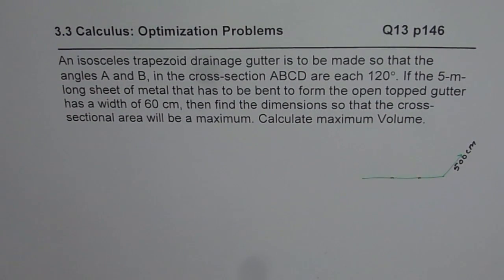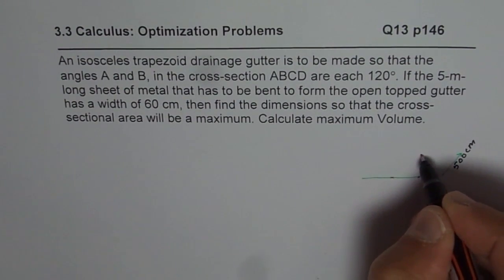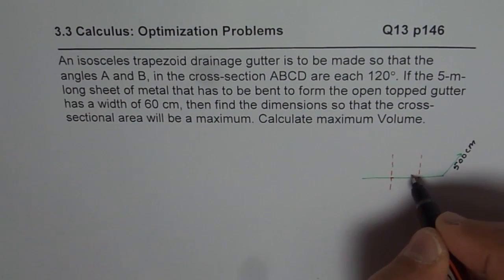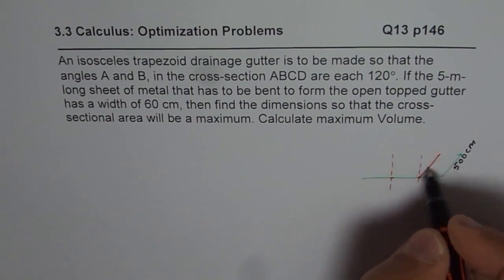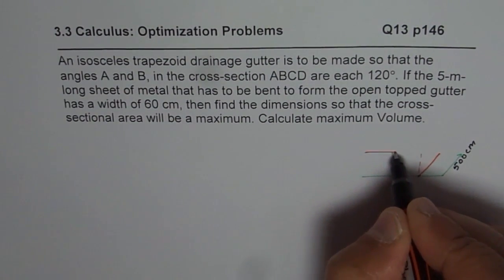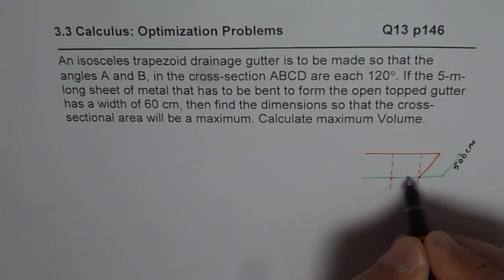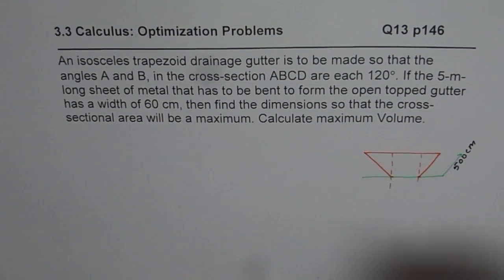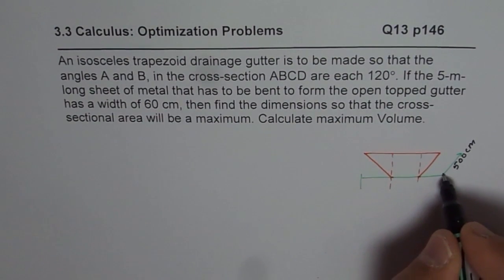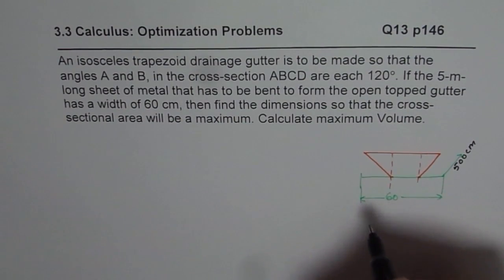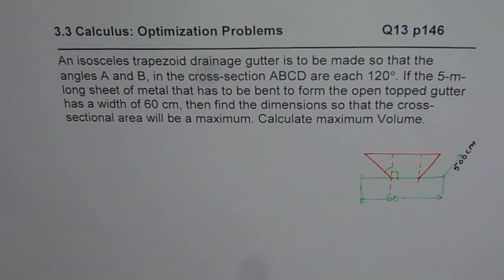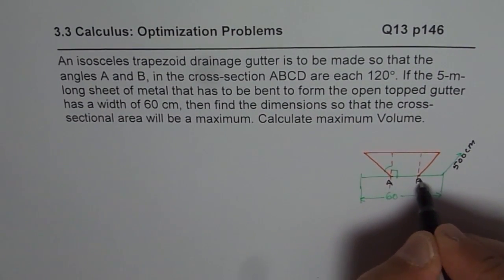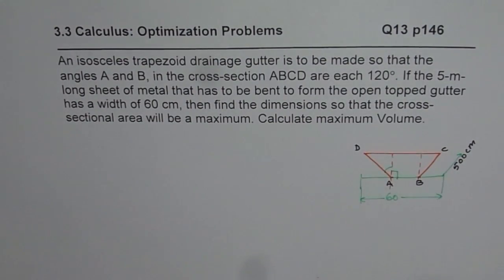Isosceles means it has to be the same sides on the ends. So let's mark two points, A and B, and then we are going to bend it at an angle of 120 degrees — that means 90 plus 30. So when you bend this portion upwards you get something like this. It is open-ended, so this line just shows the boundary but it is open. This 60 centimeter plate width has been bent at an angle of 90 plus 30, which is 120 degrees. We will label the points A, B, C, D, where CD is the open top. Isosceles means these two sides are equal.